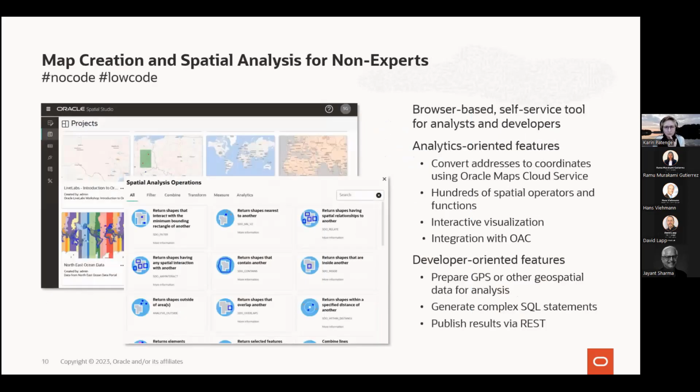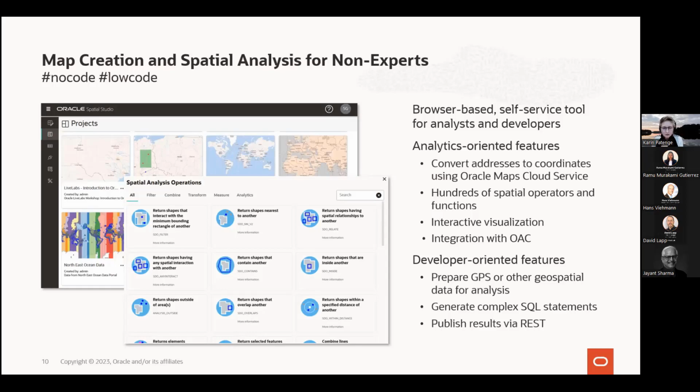Let me give you a few more facts. So we've already learned Spatial Studio has an intuitive browser-based declarative user interface. It is designed to enable especially analysts and non-technical users to start placing and showing location-based information on maps and perform spatial analysis without writing a single line of code.